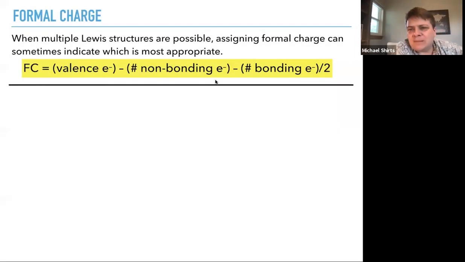There's another question that we come to, and that's if you look at that example where we had a central carbon with an oxygen and a chlorine, how come the oxygen was the one that formed the double bond? Why not one of the chlorines? Well, we can make an argument that the chlorine is more electronegative, and so it's less likely to give up an electron. It's less likely to donate an electron.